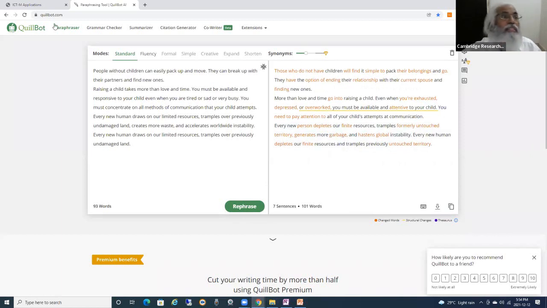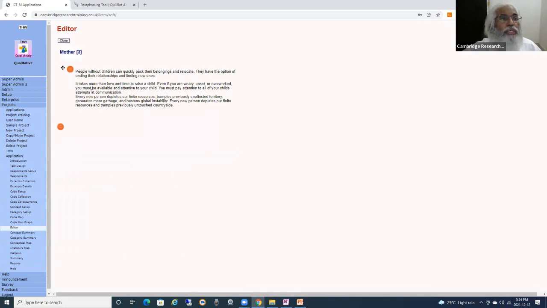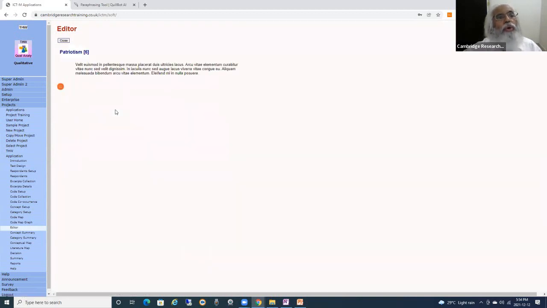So once you have done this, let me tell you, you can paste it here any number of times. And you just simply have to paste it and you see it is updated. Okay, so when it is updated, you do that step by step for every code. And as you do it for every code, you can also do it for every concept.